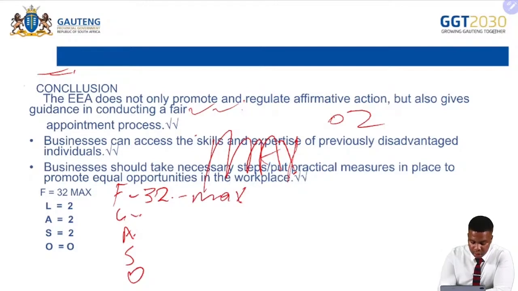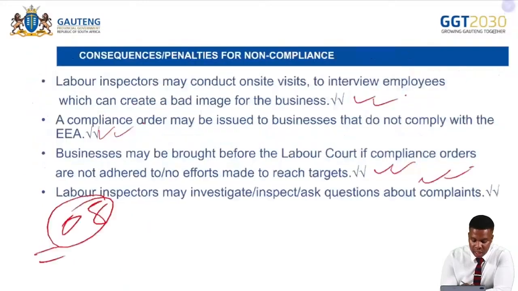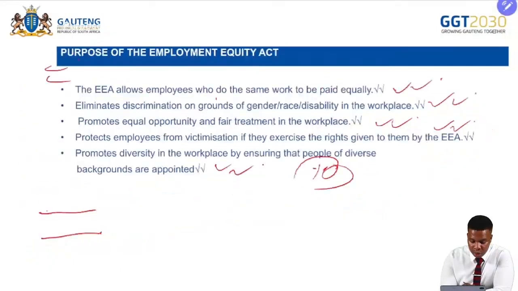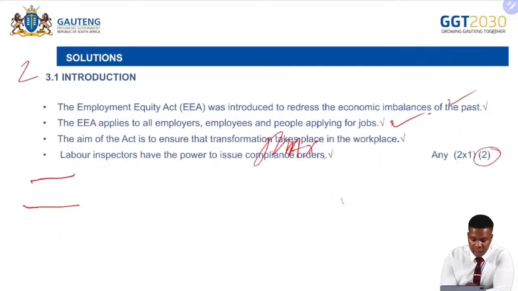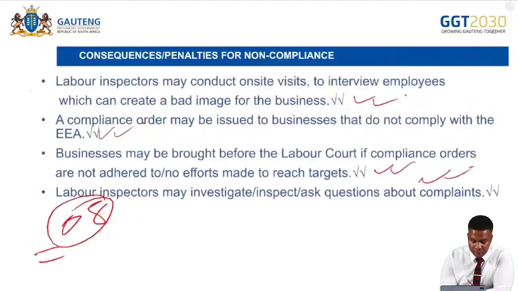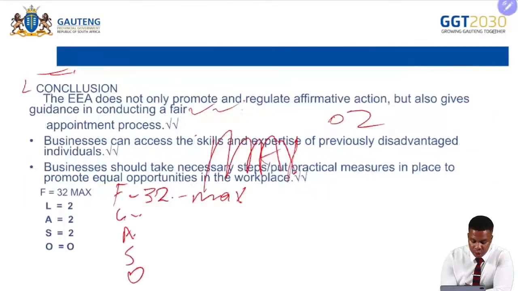And then what is the last? So there we are looking into the structure to say, does the learner have introduction? Yes, the learner does have introduction. The learner also has conclusion. We need to give the introduction an L. Yes, you saw the L there. Then because you introduced and you also approached to answer, you get 0.2 for that.